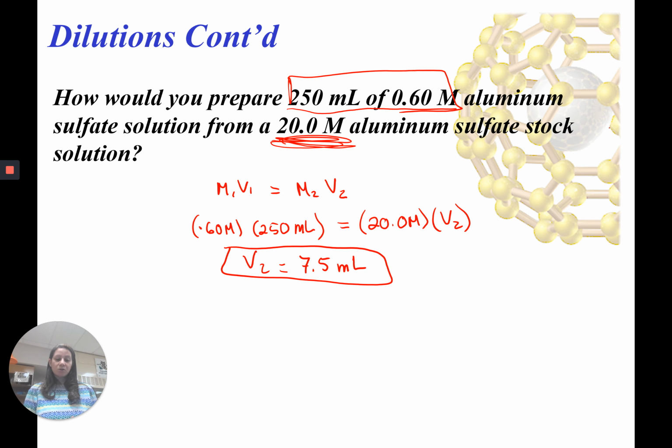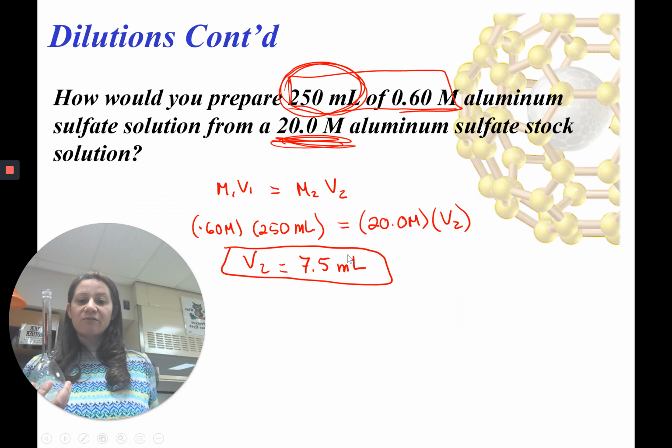Now it's important to be able to do the calculation, but it's also important to know how to prepare this solution. So what you would do is you would take a volumetric flask, and in this case we want to use a volumetric flask because we know the volume of our entire solution, right? Our entire solution, solvent plus solute together, needs to be 250 milliliters. That's the solution that we're trying to make. So we need to find a volumetric flask that is 250 milliliters. So I'll pick this flask.